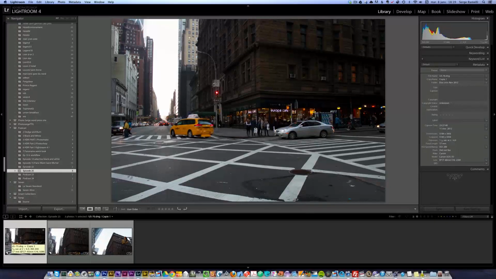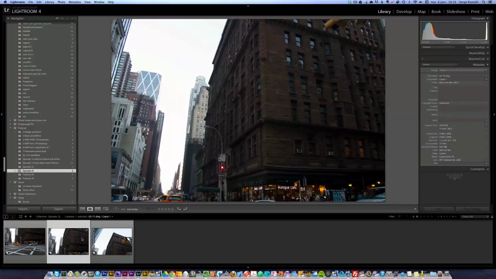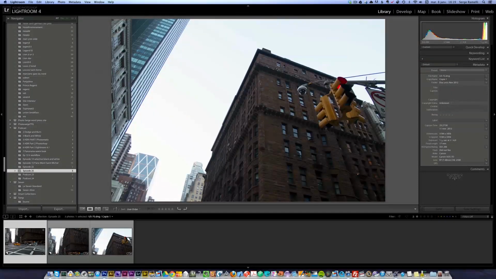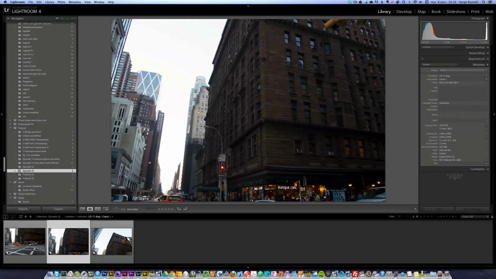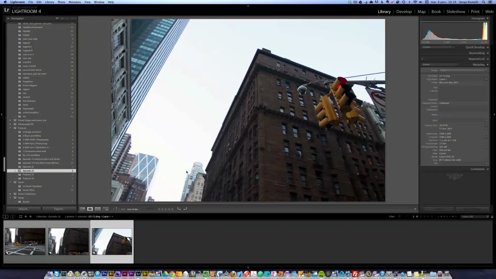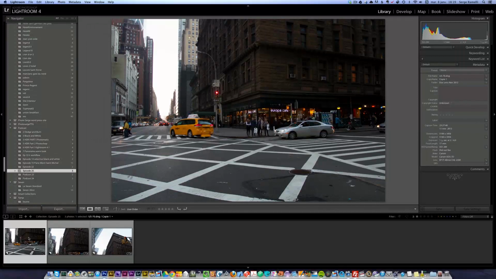All right guys, so I was in New York about a month ago and I took quite a few photos, but one thing I have been disappointed with is that the buildings are very tall in New York, like this one. And I have the same thing in Paris. That's something I ran into as a photographer. When you try to capture a big monument, a big building, it always looks weird on the photo because of the lens distortion. You know how when you tilt up your lens the building goes like this. So it's kind of hard to do justice and really show the world what it's like to be in New York.